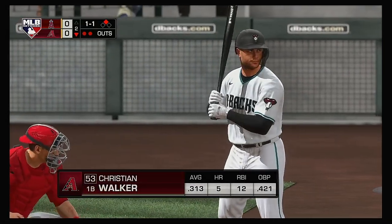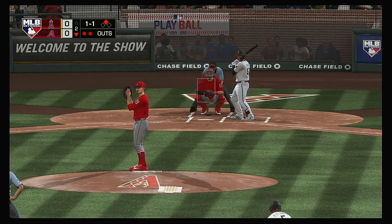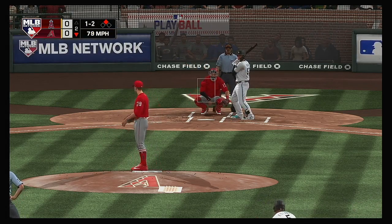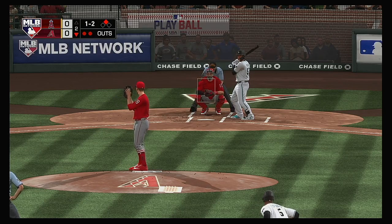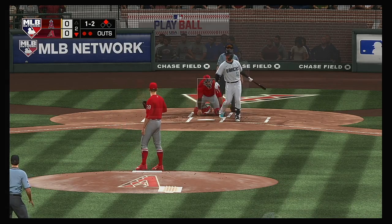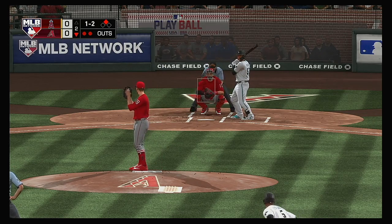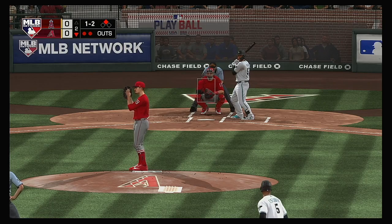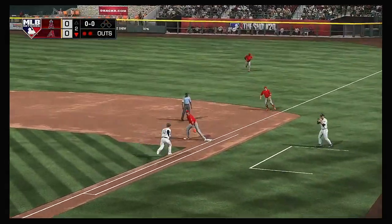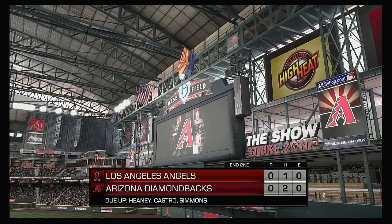Ready now for the Diamondbacks — Christian Walker, runner in scoring position. The one-one goes to a ball and two strikes. Escobar stands at second. Still one and two as he fouls it away — that was a nasty pitcher's pitch, most guys strike out on that one. He was able to scramble and give him another chance. The throw is in time, it's a strikeout, and the play at first goes two-to-three as the inning is over.